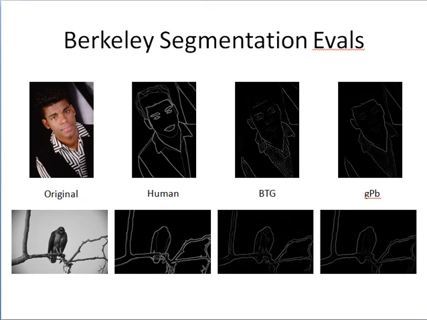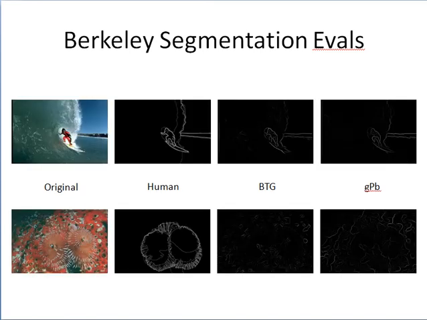Again, the learning method generally outperforms the non-learning one, but still, it falls short of capturing everything that a human would want to segment, such as the facial features on the person in the top row. Finally, here are some of the most challenging images that the set has to offer. Notice the variation in the human segmentation for the anemone in the bottom row. This highlights yet another challenge, dealing with the subjectivity of human input. The result is nearly useless segmentation using any current machine-based method.